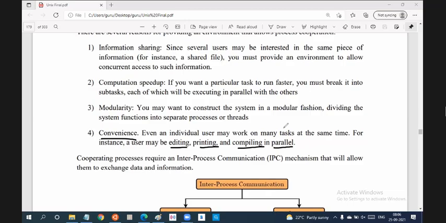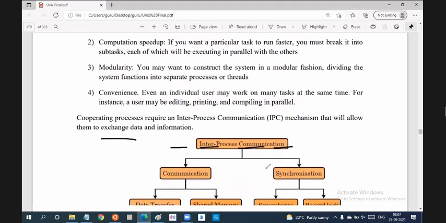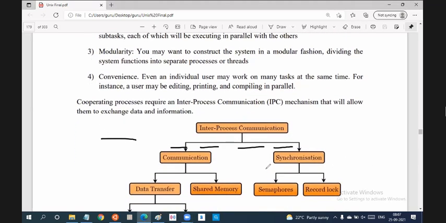Observe, cooperative processes require an inter-process communication mechanism that will allow them to exchange data and information.